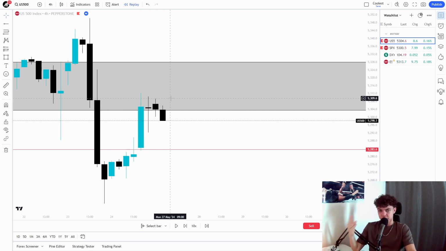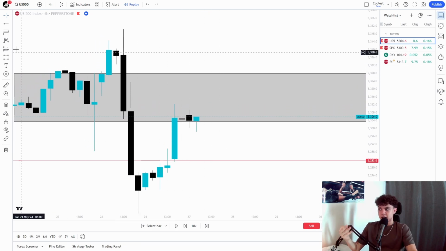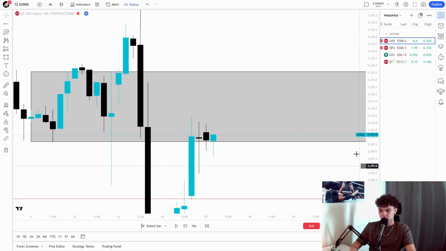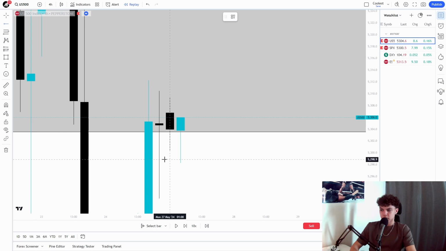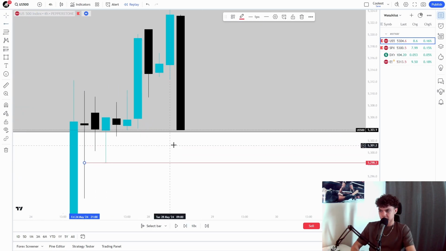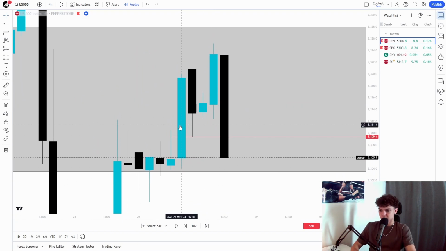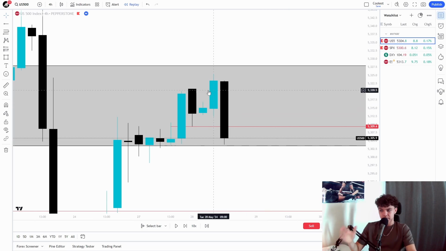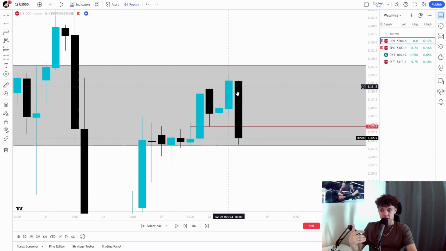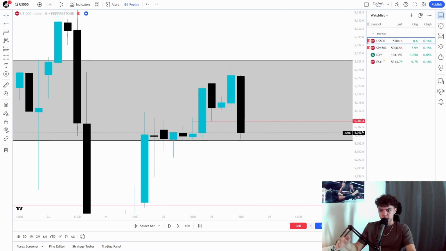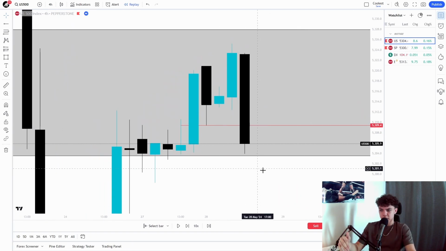The price is attracted to the order block. What do I now see? It actually filled a lot of orders right here. What do I scout for now? Now I scout for a breakout structure. This is the most recent low, and I want to see a breakout structure to the downside. We didn't break structure here. We broke structure here, after we almost completely filled the bearish daily time frame order block. So a lot of orders got filled here. Now it's time to look for shorts, selling opportunities after this breakout structure.